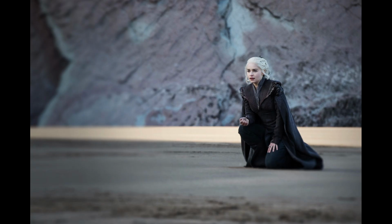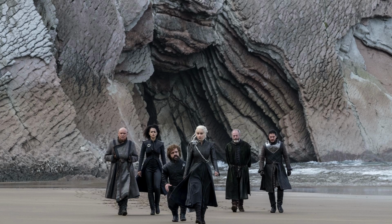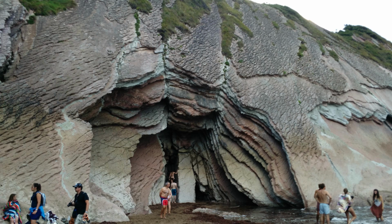And it was mainly this area that caught my eye. Now, Daenerys gets off the ship from the Ironborn when she steps on the sands here and takes a grasp of it. But in the background, it was this area, and I just thought it was completely made up. Now, this thing, to me, is clearly wood, it's petrified wood. That is so obvious. I am going to take you inside this cave.